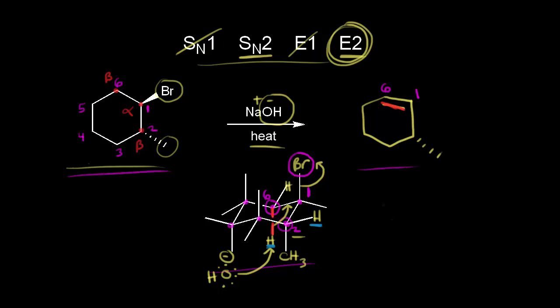So this would be the major product of our reaction, which is an E2 reaction. It would also be possible to get some product from an Sn2 mechanism. But since heat is here, an elimination reaction is favored over a substitution.